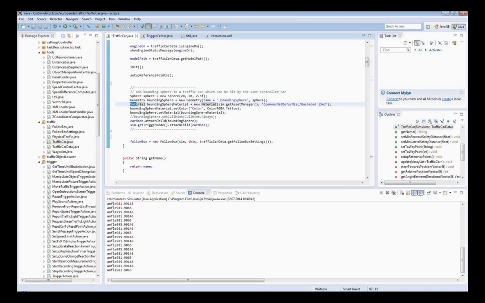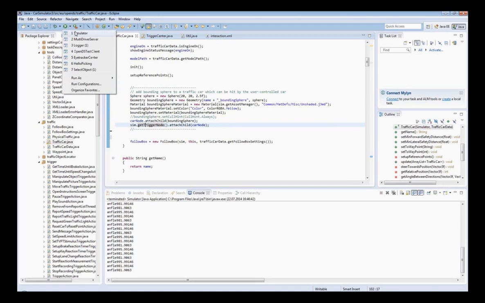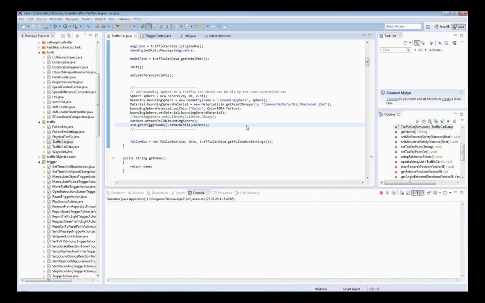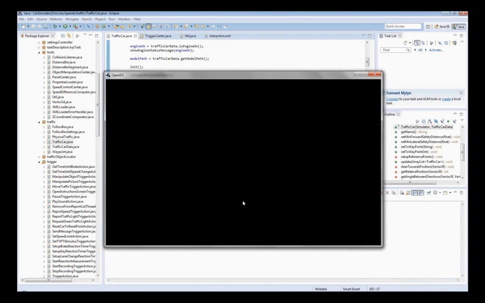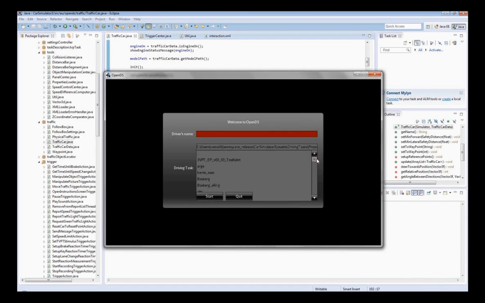After we add the yellow material, we add the bounding sphere to our car node, and again the car node will be added to the trigger node. So let's have a look at what happened here. Again, we load the model of the tutorial.